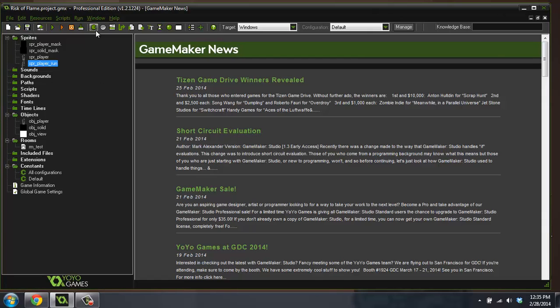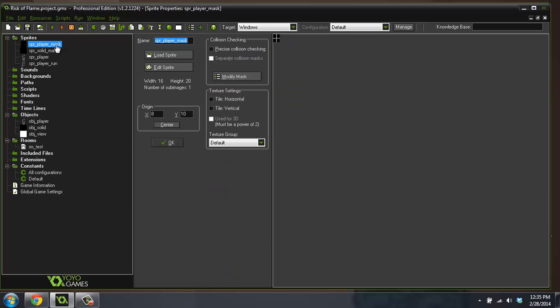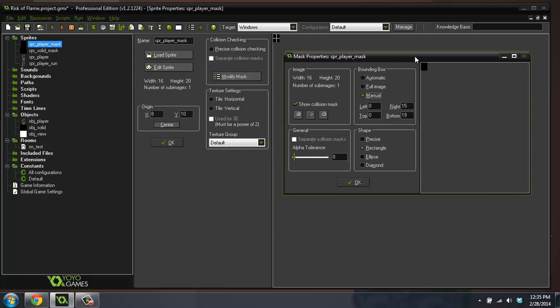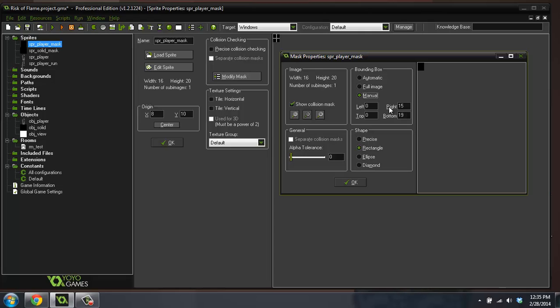Now what we want to do is make the blocks look better and make it so the player doesn't look like he's hovering above the blocks. So the first thing I'm going to do is change our sprite mask a little bit. We're going to come into modify the mask, and we're going to click manual right here, and we're going to do bottom.